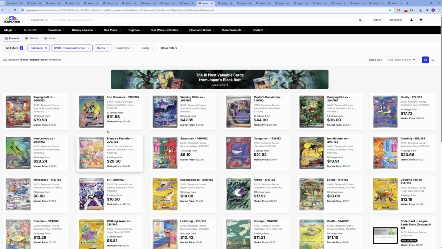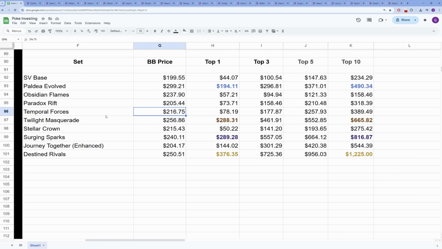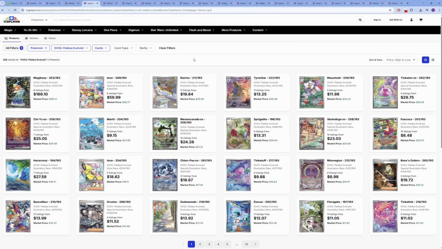You also have Iron Leaves, Bianca, Sawsbuck, the Deerling, Full Art Gengar. Like, there's a few cards in Temporal Forces. I actually prefer Temporal to Paradox just because I like the top hits a little bit better. Some people don't because they don't like the Paradox Pokemon. Either way, top hit $78.19, and then top 10 value $389.49. That dominates basically everything we've covered so far outside of Paldea Evolved, which has the Magikarp, Raichu, Tyranitar, some much better Pokemon, in my opinion, more popular Pokemon.